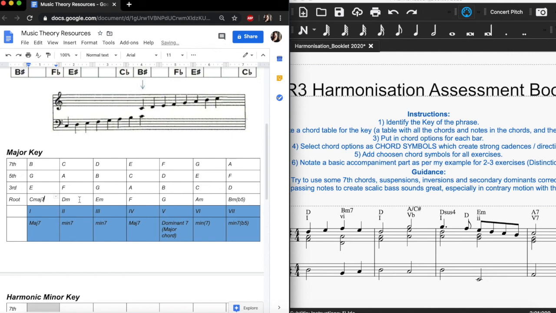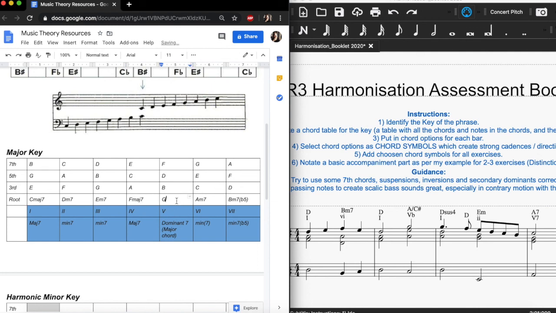Let's put it right. D minor 7, because if it's a minor chord and the distance between the root and the 7th is a minor 7th, then we just add a 7. Just add a 7 there. That one's the same. This one's the same. This one here is the same as this one really, where C to B, F to E is a major 7th. It's a semitone less than an octave.